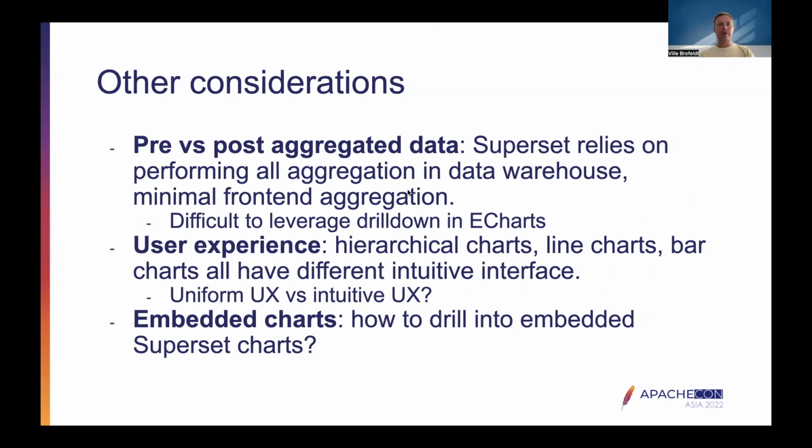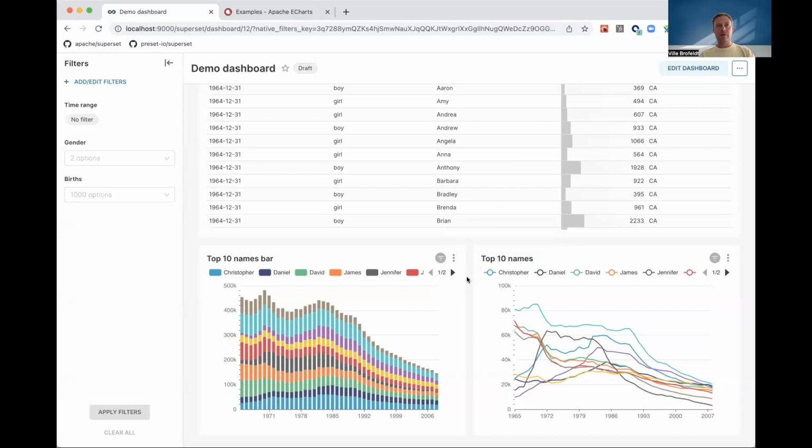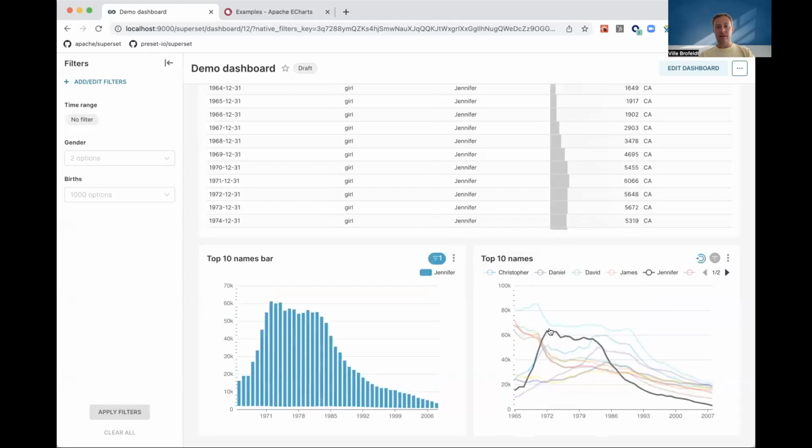In addition, finding a uniform user experience can sometimes be challenging, as users usually expect different types of charts to behave differently when interacting with them. For example, when selecting a line on a line chart, users will generally expect the series to be selected, like this.